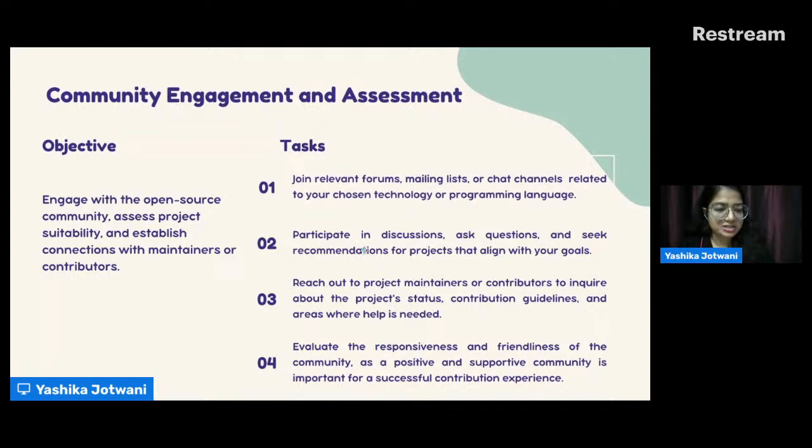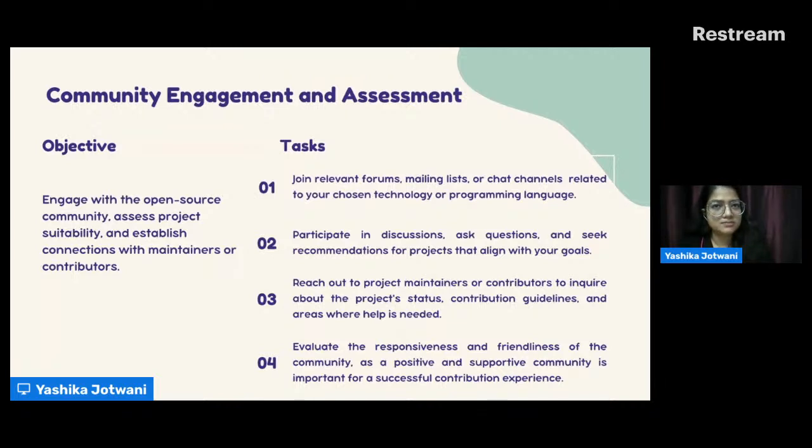Then participate in discussions. First of all, introduce yourself. What are you doing there? Why are you there? What past experiences do you have? Why are you interested in that particular organization? Because that actually brings your profile to other people, maybe maintainers, maybe other contributors who have the same goal as you.